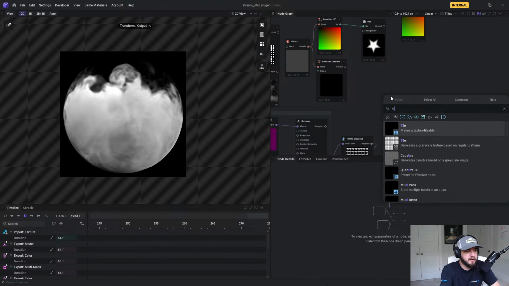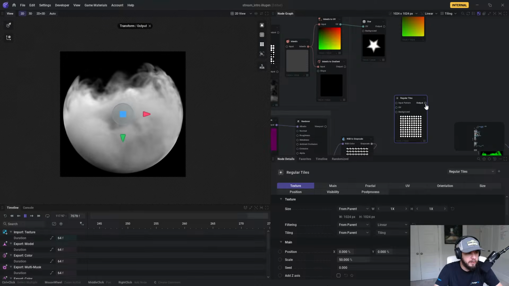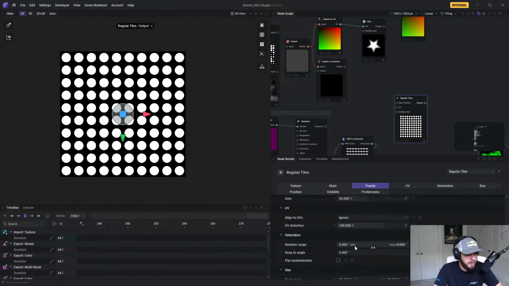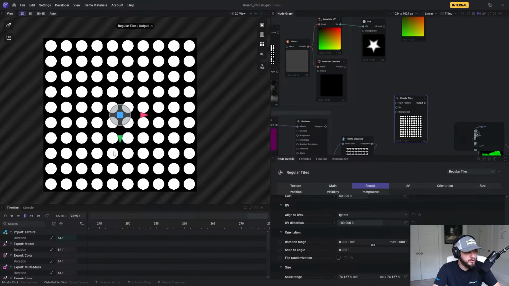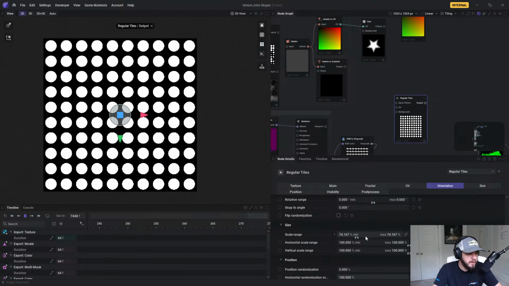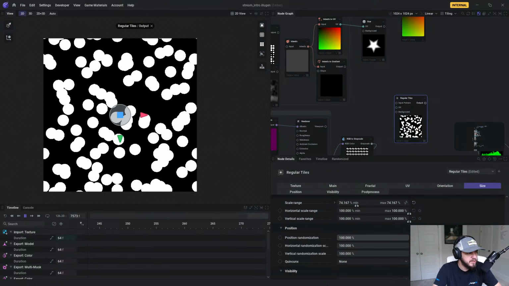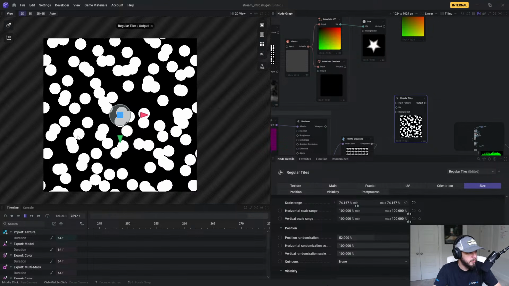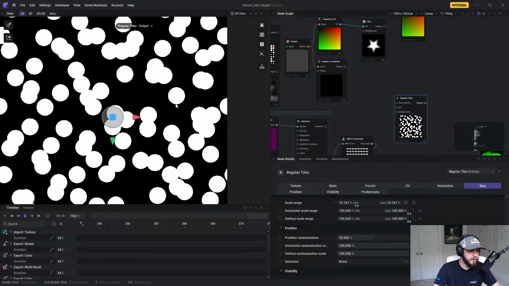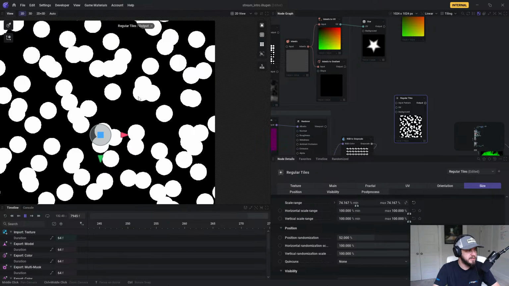So for instance, if I come here and say regular tiles, they're not touching, but they're very regular. And then if I start to do position randomization, now this isn't good for a foam texture because they're actually overlapping and bubbles aren't going to overlap.